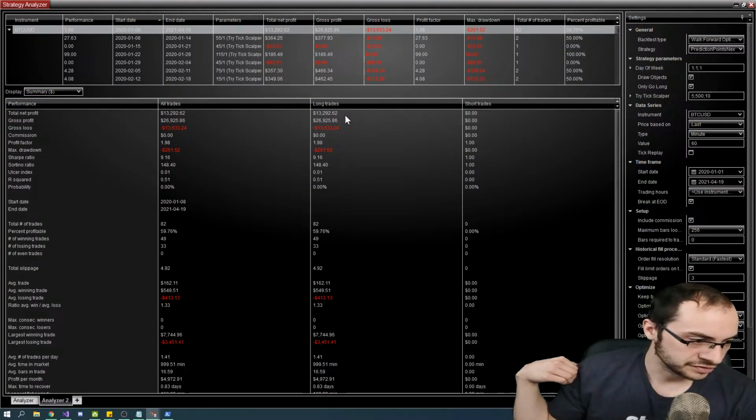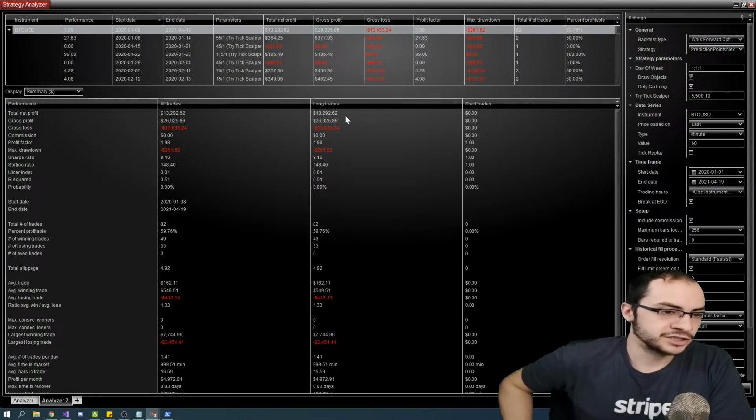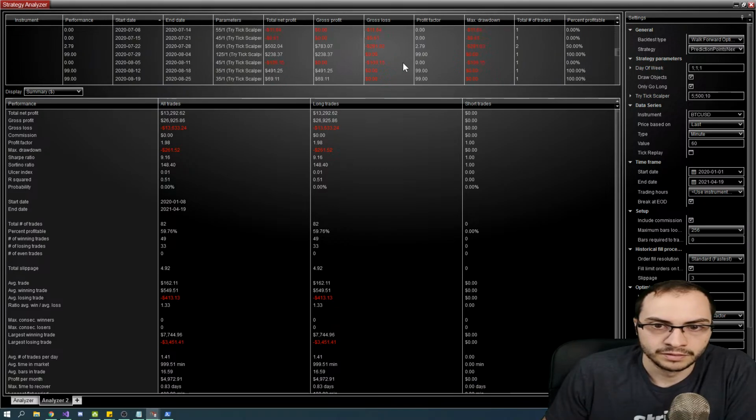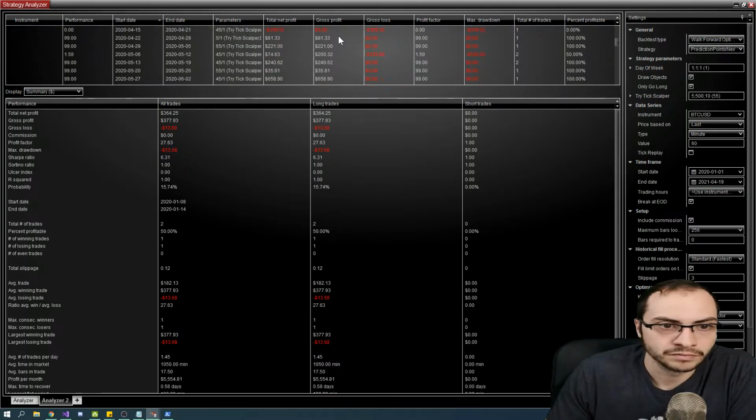Would it work about the same on Binance, except that you have to set up your API, of course? Yeah, Ruben, I'm gonna take this strategy and convert it into Python. I'll probably do this not in the live stream because it's gonna take a long time. You guys will probably get bored, but it's all gonna be on GitHub. You're gonna see all the source code, so you'll be able to see it.